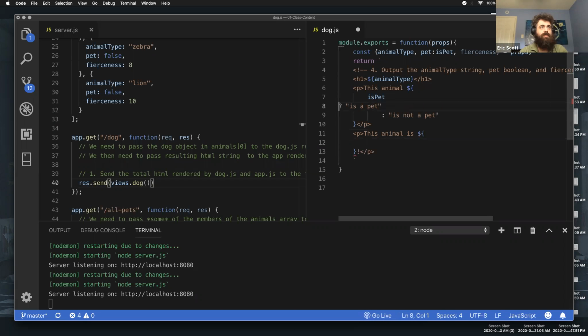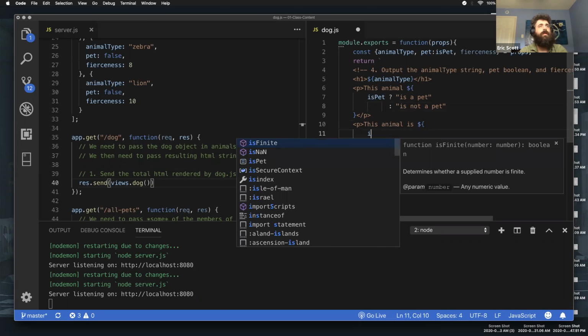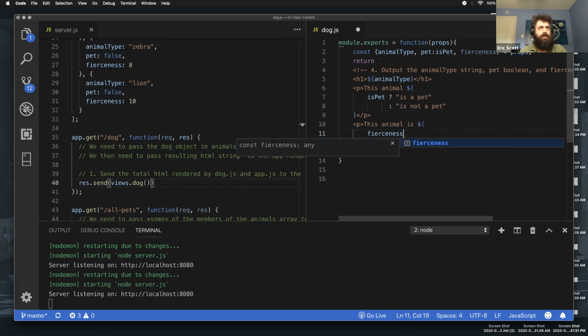I'm going to actually change the formatting a little bit on there. This animal, fierceness, out of 10, what would you say an animal needs to be in order to be fierce? 7 or above. If it's just a 6, that's just feisty.